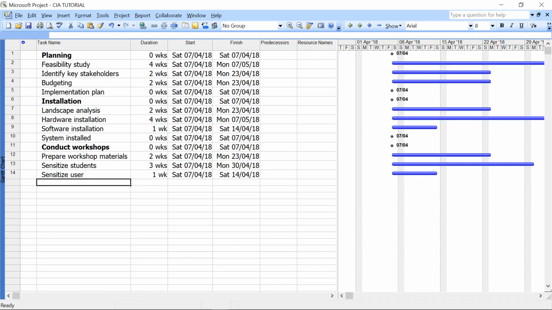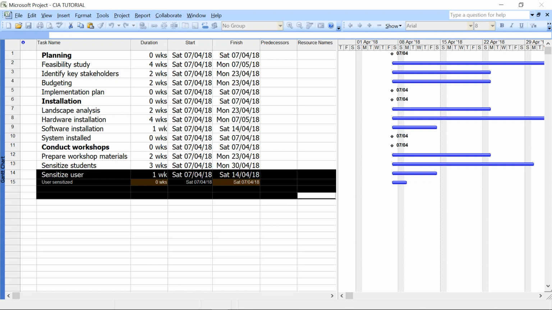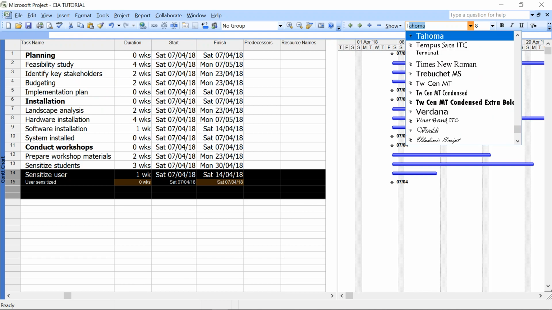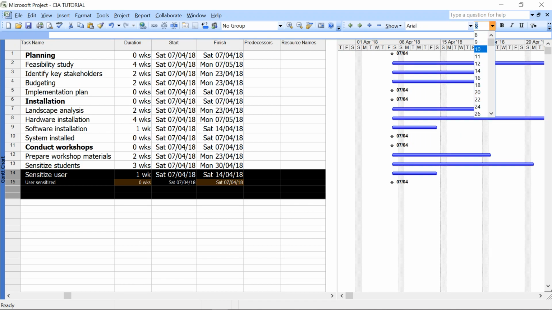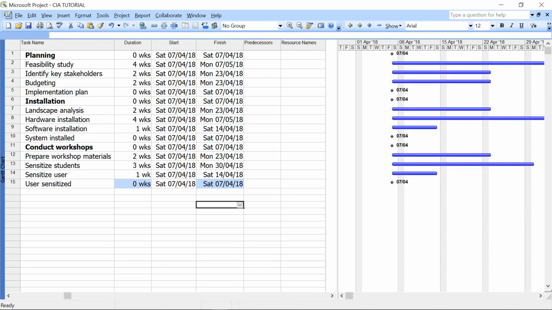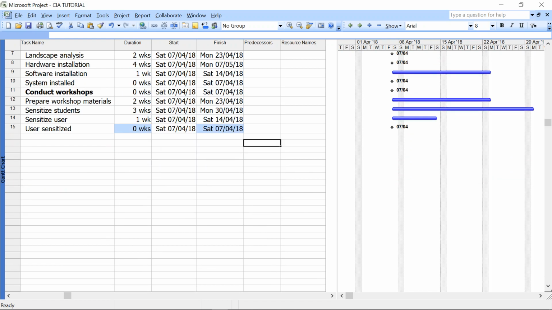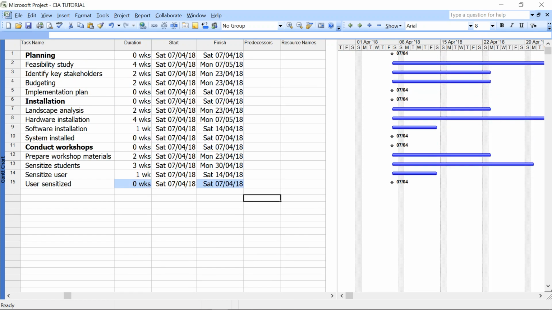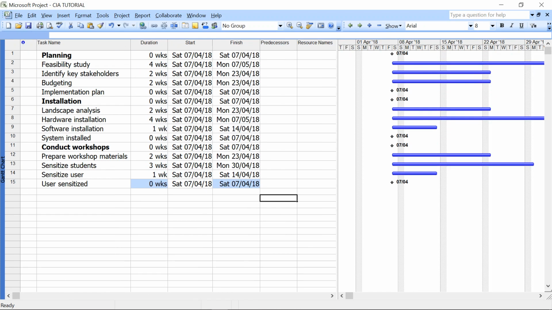Yeah, 0 weeks, and then 0. So just do the magic again. Tahoma is my favorite font, and then my favorite size there. So once that's done, you get to see it has done its various adjustments. Okay, so that's it.